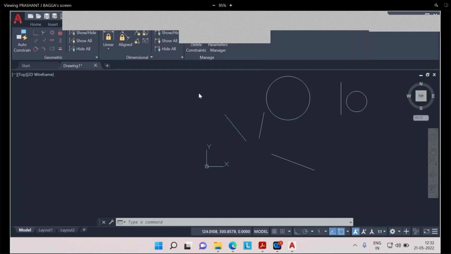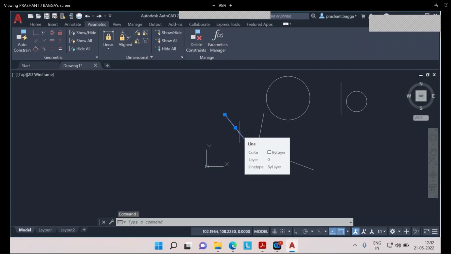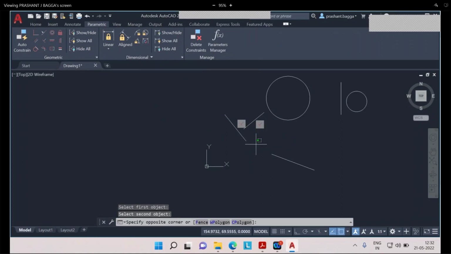There was one student. Okay, so this is parallel, then this is the perpendicular constraint. If I select this line, second line, both the lines, sorry, the constraint was not acting. So perpendicular, select this object as the first object, select the second object, and both become perpendicular to each other. Of course, they may not contact each other, but they are perpendicular to each other, right?